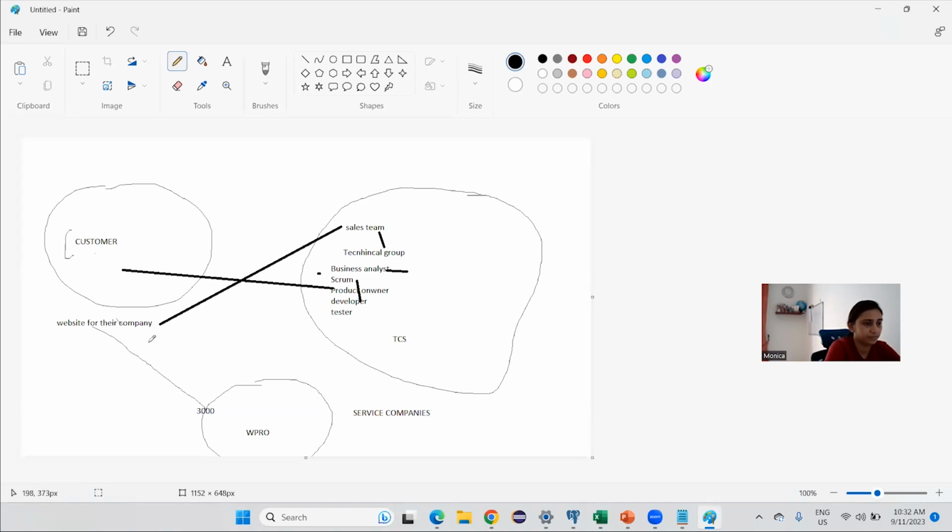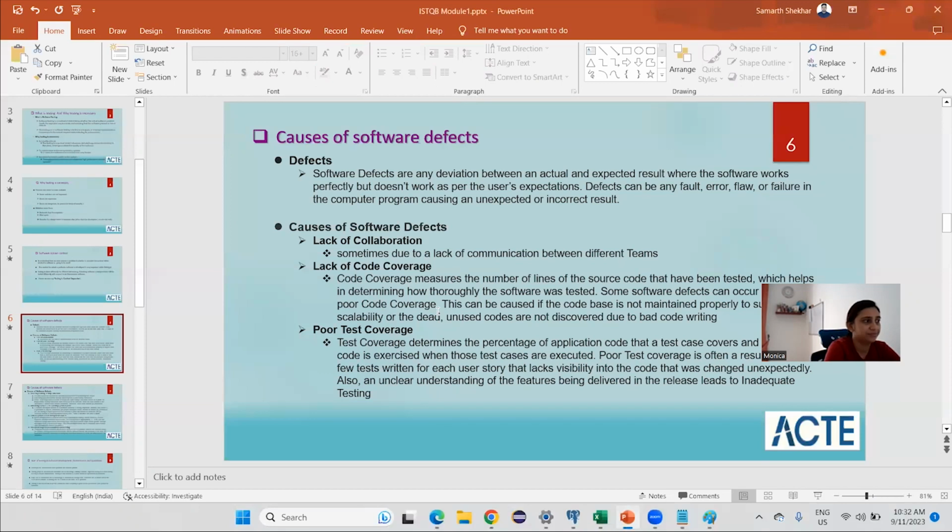This is how the corporate world and the technical software market work. So this is a real example. You can relate and understand it in a much better way. Okay, moving ahead.